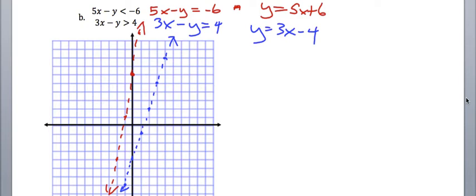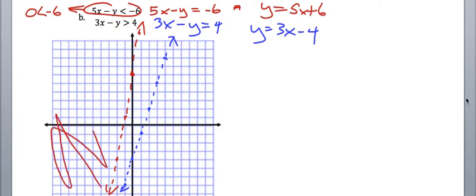Okay, so the first one, again, if I do a test point here, and with your test point, use the original equation, whatever you had originally is what you want to use, okay? So if I do the test point 0, 0 for this one, I get 0 is less than -6 when I use that test point. That is false, so I want to shade on the top side. See, that one had a less than sign, but I ended up shading on the top half.